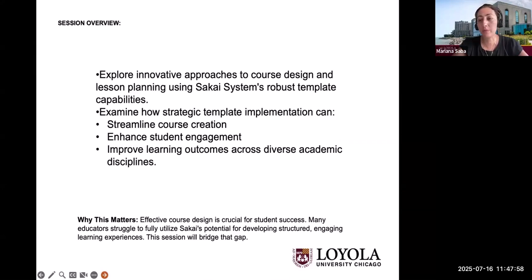Designing a course from scratch every term is time consuming, and inconsistency can affect students' navigation and learning flow. Creating Sakai templates allows you to maintain consistent structure across your department or program, reduce repetitive work each semester, and build intuitive, student-friendly modules aligned with your course objectives.